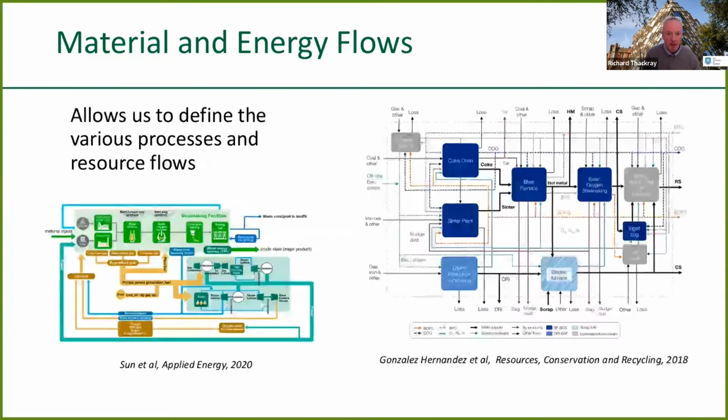Next slide, please. And so this approach allows us to define the various processes, the various resource flows, if you like. So we've got two examples here from Sun and from Gonzalez Hernandez. And again, it's a useful exercise in itself, especially when you can populate these diagrams, you can add figures to these diagrams, and you have a very sophisticated and detailed picture of your particular resource and flow, whether it be energy, whether it be materials, whether it be carbon. Next slide, please.